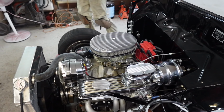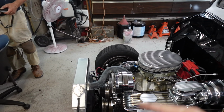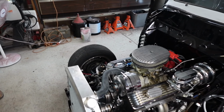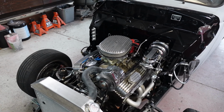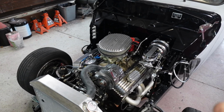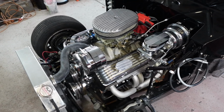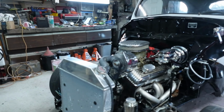There goes the fan. So now what I need to do is let that fan run its cycle. I don't want to do it when the fan's on because the RPM's higher than it should be. Either way, I'm going to start adjusting this and I'll bring you guys back in a minute. Actually, you guys can watch. Sorry if it's loud.